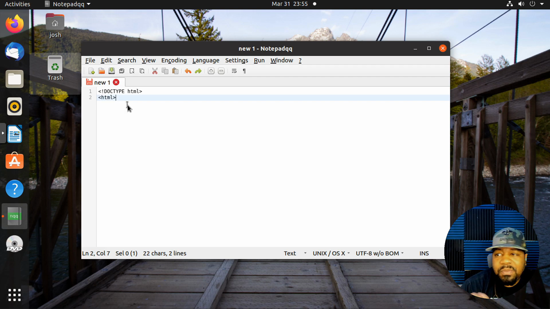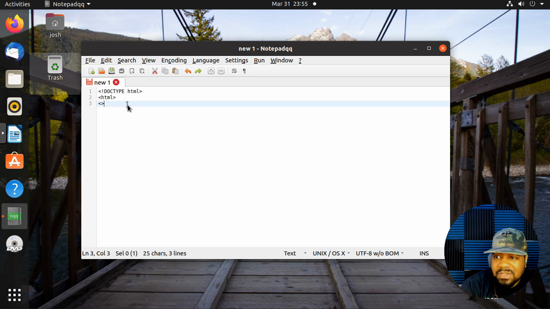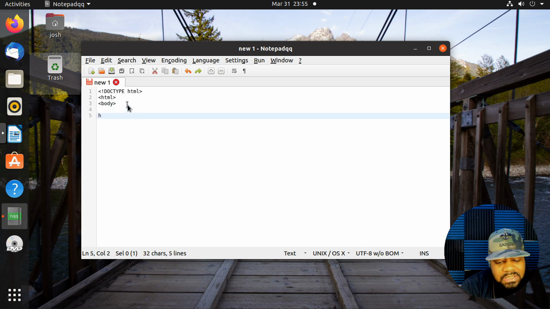And one thing about Notepadqq, and I'm sure it's the same way in Notepad++, but in order for the syntax recognition, you have to save the file first in order for it to start showing you the syntax highlights with the different colors and everything. So I'm gonna just type the code out and I'm gonna save it. I'm not gonna make too big of a file, but let's just type body there, and let's open up H1. So, and close that, and then let's just type, I don't know, heading or something like that.